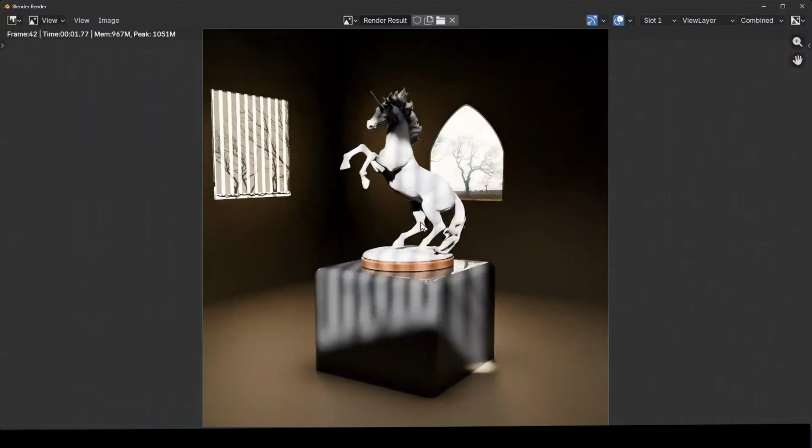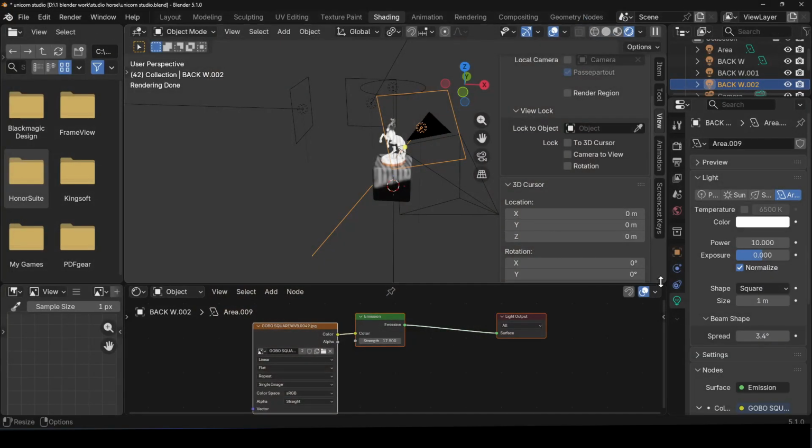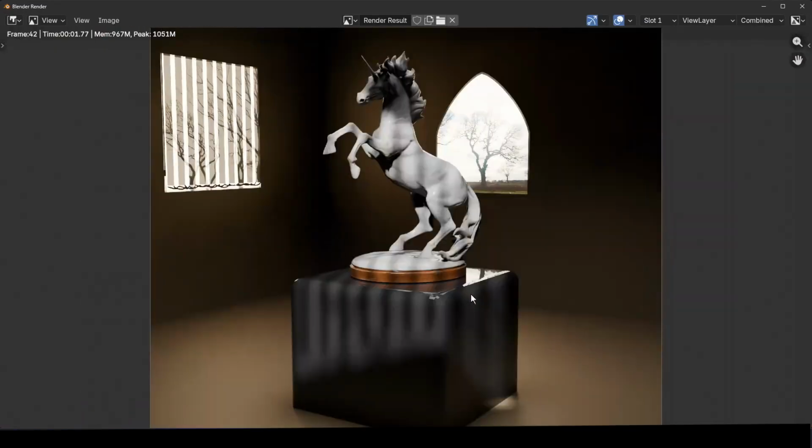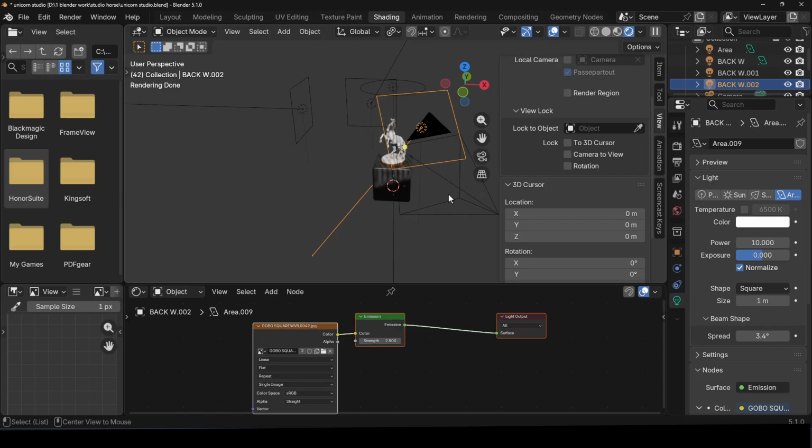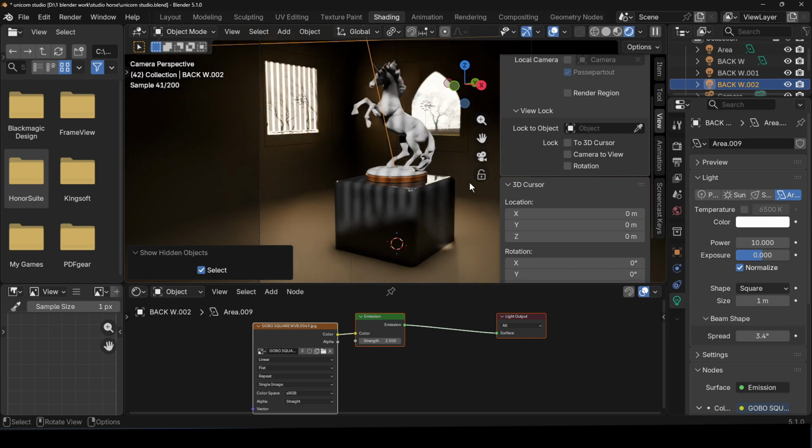So already we're getting a different kind of lighting effect. Might be a little bit too bright, so you can actually decrease its brightness like that, and take it down a little bit more because this is acting like a fill light. But as you can see, because we've added this Gobo to it, it now actually highlights the face of the horse. Another thing you can do, Alt H, just to hide the cube, look through the camera.